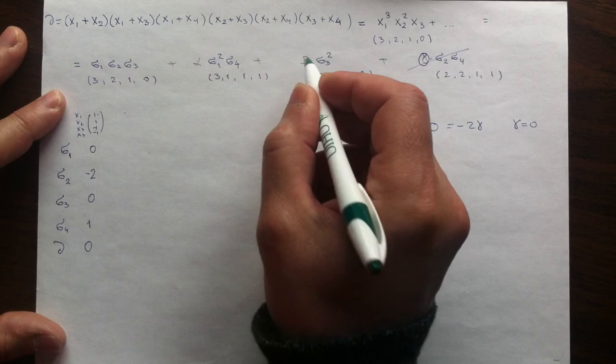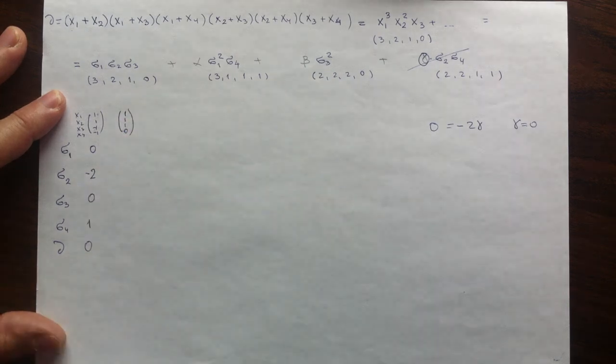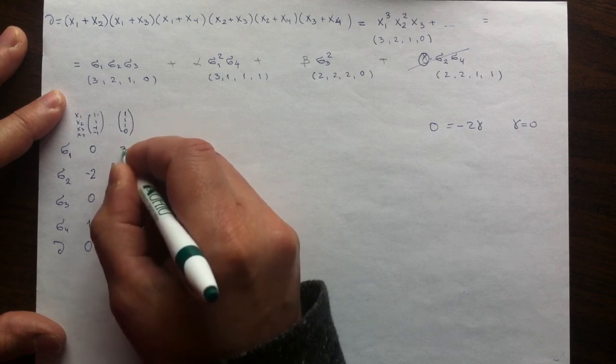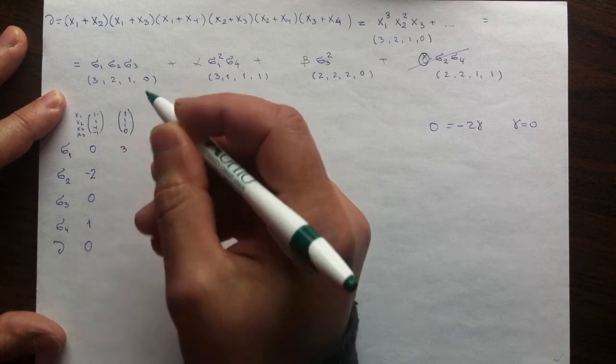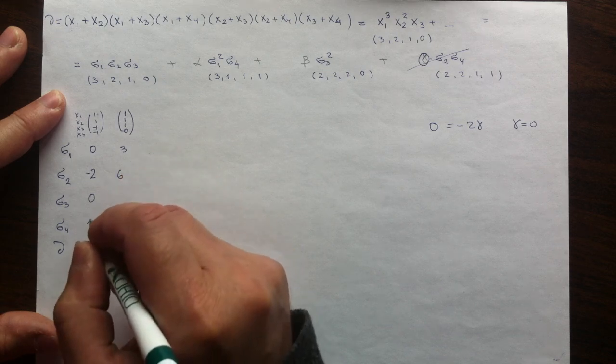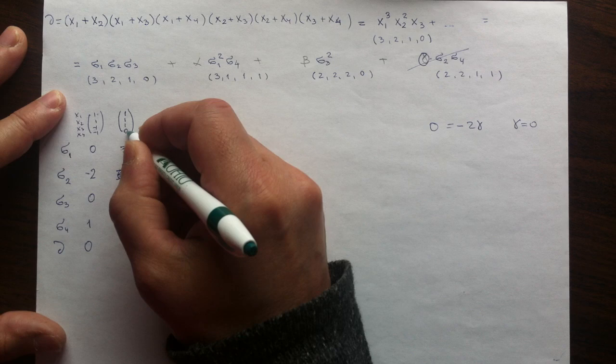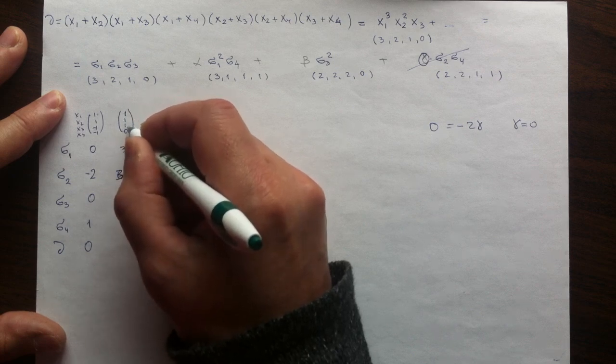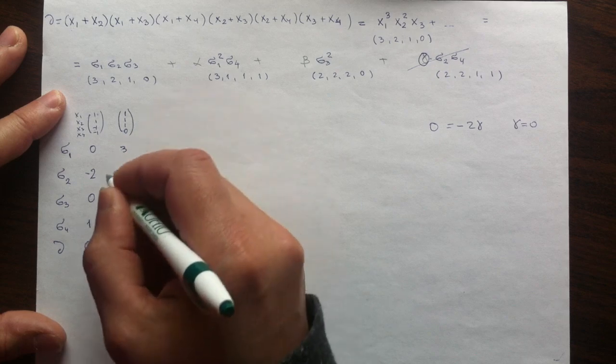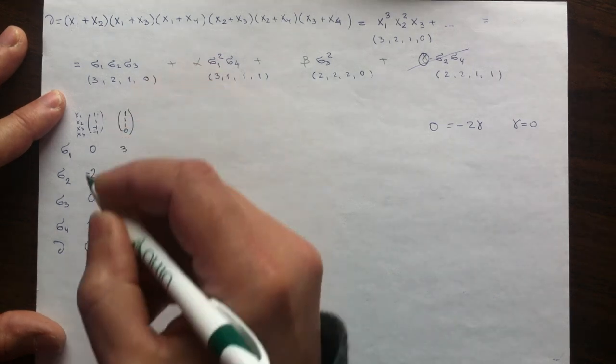So I'll have to continue finding the other two unknowns. Two substitutions I should make. I will not design something really clever. I'll just take one, one, one, one. And that will make σ1 the sum, being three, σ2, the sum of pairwise products. I'll have six of them. Sorry, now I'm saying it wrong. I'll have three of them. Because of this last x4 being zero, I can think of my σ2 as σ2 on three variables, x1, x2 and x3. And, of course, with one, one, one, one substitution, it gives me three. Sigma3, in the same way, will be just giving me one. Sigma4, the overall product of the four, will be zero.